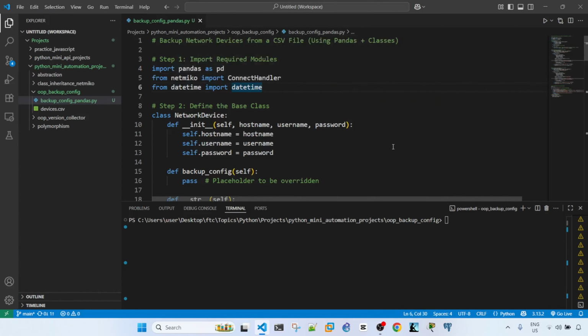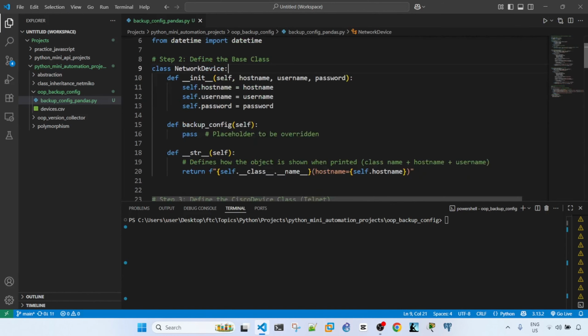And step 2 is where we define the base class or the parent class called NetworkDevice. So we have the init function, and this is where we pass the hostname, username, password, and we have the function backup_config. In this case, this is just a placeholder that we can override.